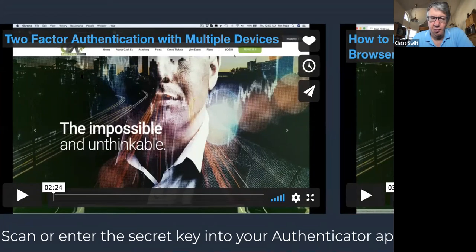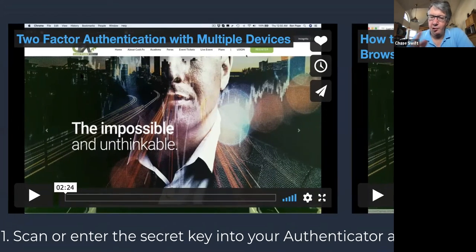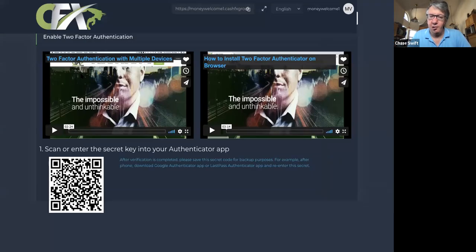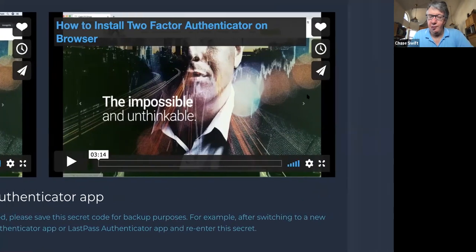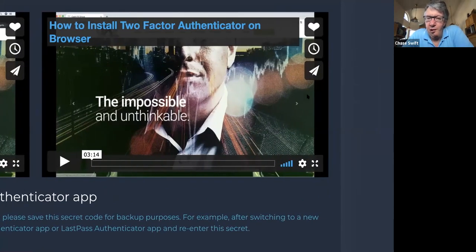This video explains how to do it with multiple devices, like on a phone, okay? So you would add the app to a smartphone. If you have an app on your smartphone and your laptop, watch the left video. If you don't have a smartphone, then you can watch this video, how to install two-factor authenticator on a browser.